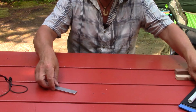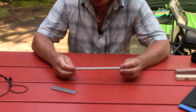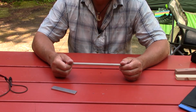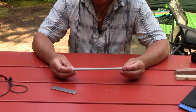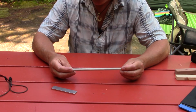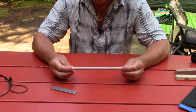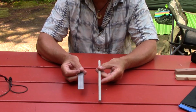and then in combination with that, a ceramic rod. So those two things are all that's been necessary to put an already sharp edge back into hair popping sharp, and I cannot explain, I wish I could demonstrate for you here just how sharp that knife can get. It is just literally hair popping. I think the hairs run away from it when they see it coming. So those two tools have been my primary sharpening for here.